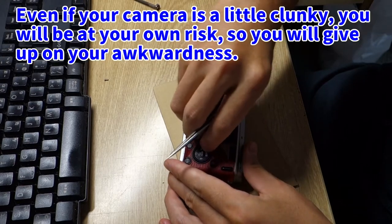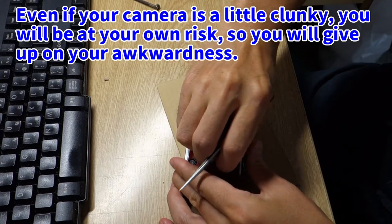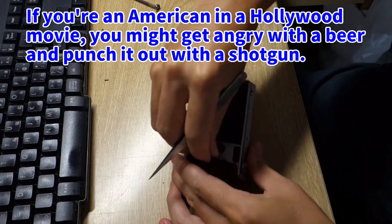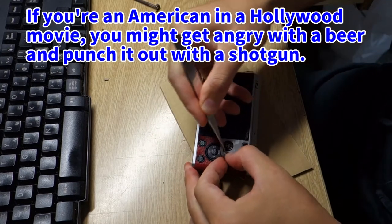Even if your camera gets a little clunky, it is at your own risk, so you will give up on your awkwardness. If you're an American in a Hollywood movie, you might get angry with a beer and punch it out with a shotgun.